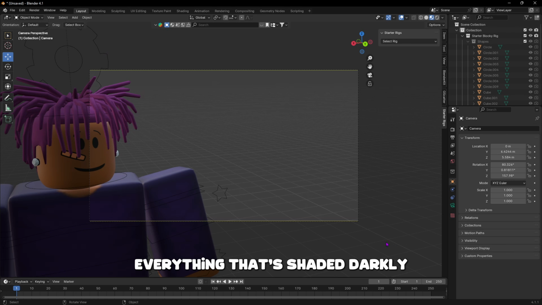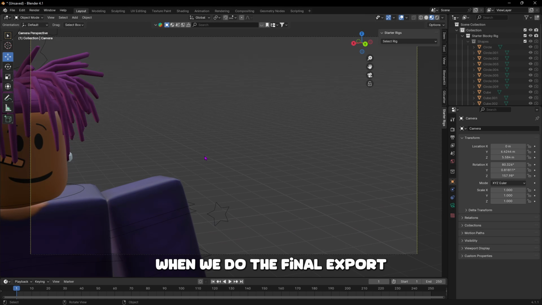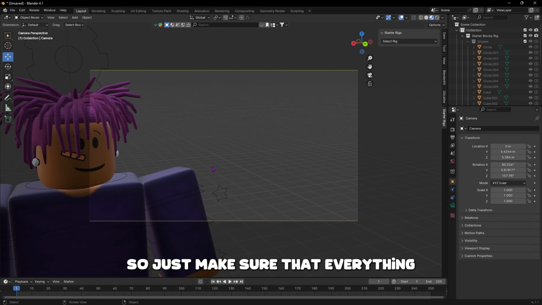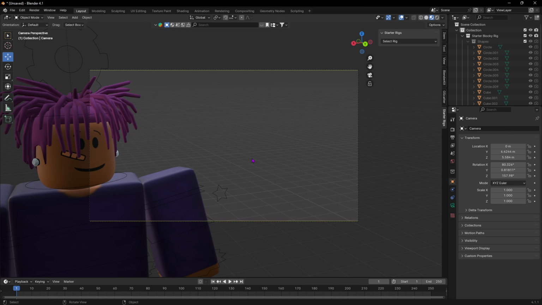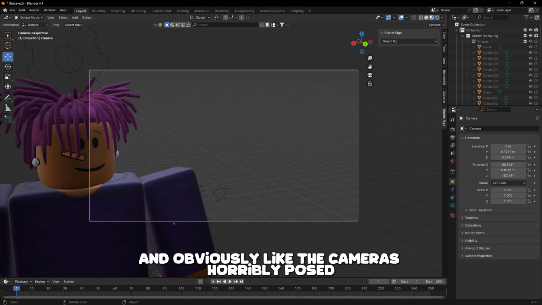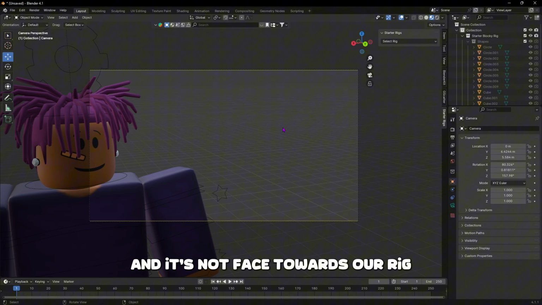Everything that's shaded darkly around this little rectangle will not be seen in the camera when we do the final export. So just make sure that everything you want to be shown in the GFX is within this rectangular cutout. And obviously, the camera is horribly posed and it's not faced towards our rig.